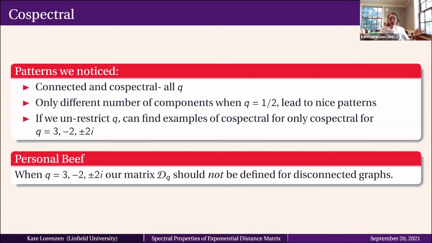If you're like, wow, Q equals 1/2 is so amazing, just know that there are other interesting values of Q out there where this cospectral for only one value of Q seems to be happening. But if we're just restricting ourselves to the modulus, we have only ever found Q equals 1/2.